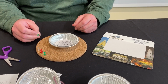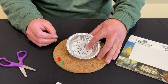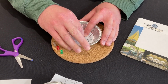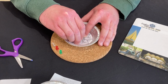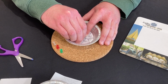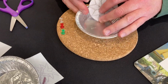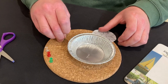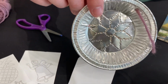And so you take your pattern, you tape it or put a little bit of glue down to keep it in place, and then you're going to take that thumbtack and you're going to follow along with the holes or with the dots that you have on your pattern and punch through the aluminum. And after you're done, you'll end up with lines to make the patterns that will eventually look like this one.